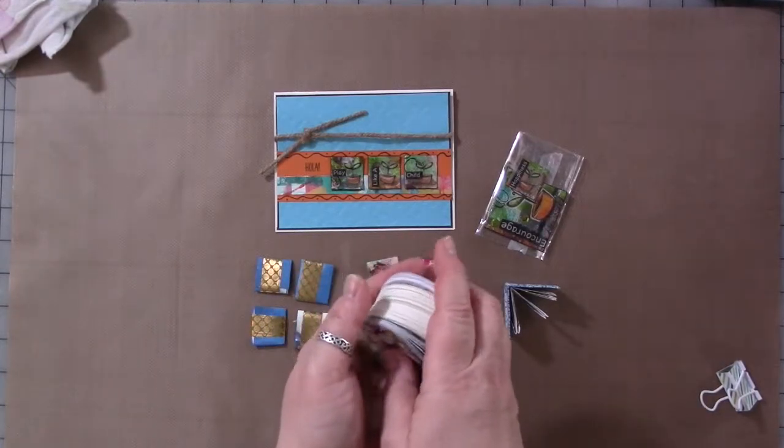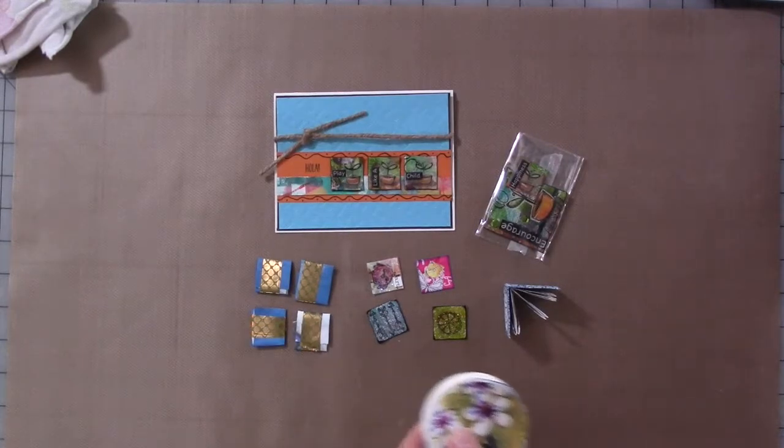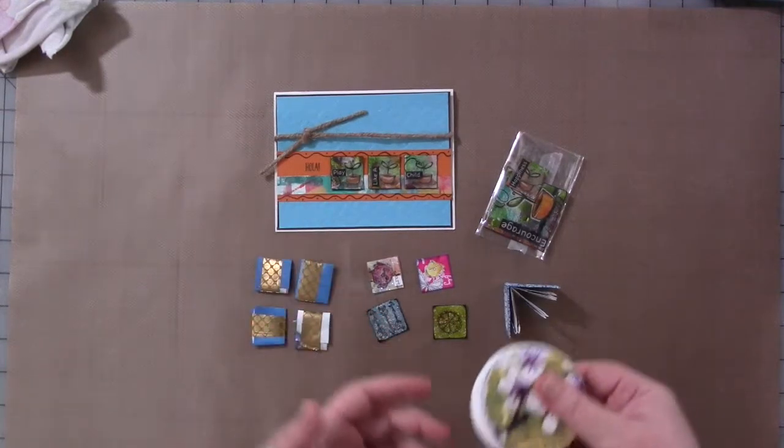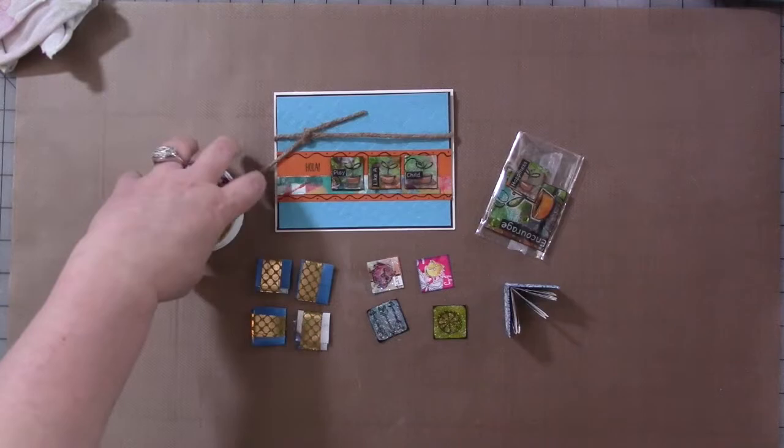So what else can you do? You can, of course, stamp the images and individually cut them out and use them as embellishments, but what unique, interesting things can you guys come up with? I sure would be interested to see. So that's it for April. I can't wait to see what everybody comes up with.